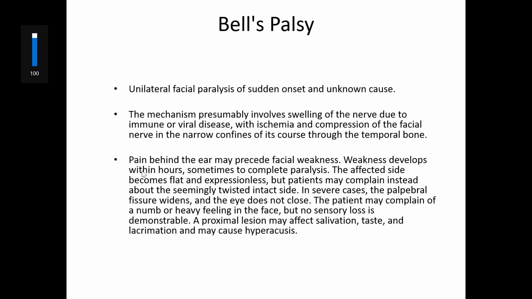But patients may complain instead about the seemingly twisted intact side. In severe cases, the palpebral fissure widens and the eye remains open. The patient may complain of a numb or heavy feeling in the face, but no sensory loss is demonstrable because the face is not supplied by the facial nerve. Facial sensation is from the trigeminal nerve, so sensation will not be affected on examination.